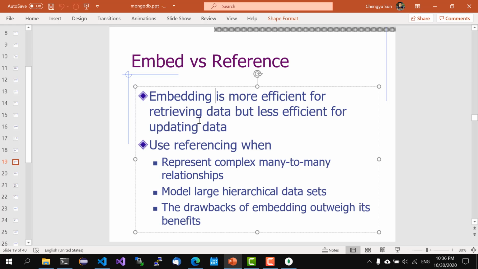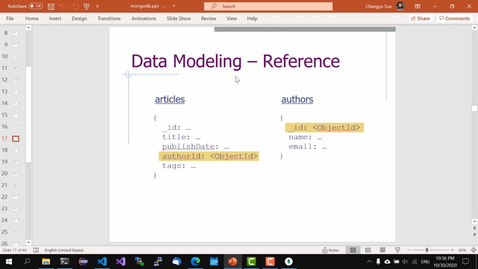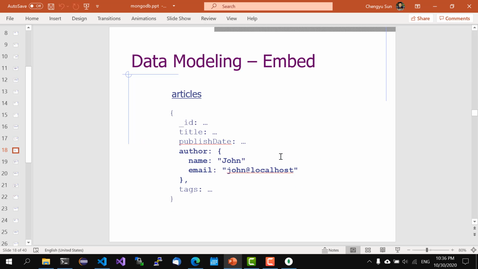So that basically says it's really application dependent. It depends on how you would want to use your data, and you'll make a judgment and see which trade-off you want to live with. Now, if you read the MongoDB documentation, it does give some recommendations on when to use referencing, or in other words, this type of design.